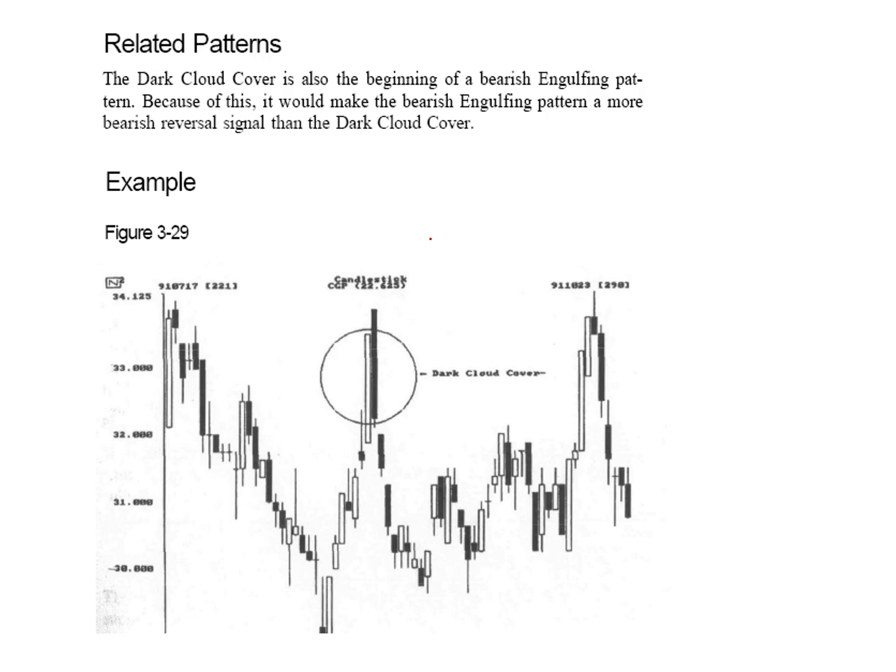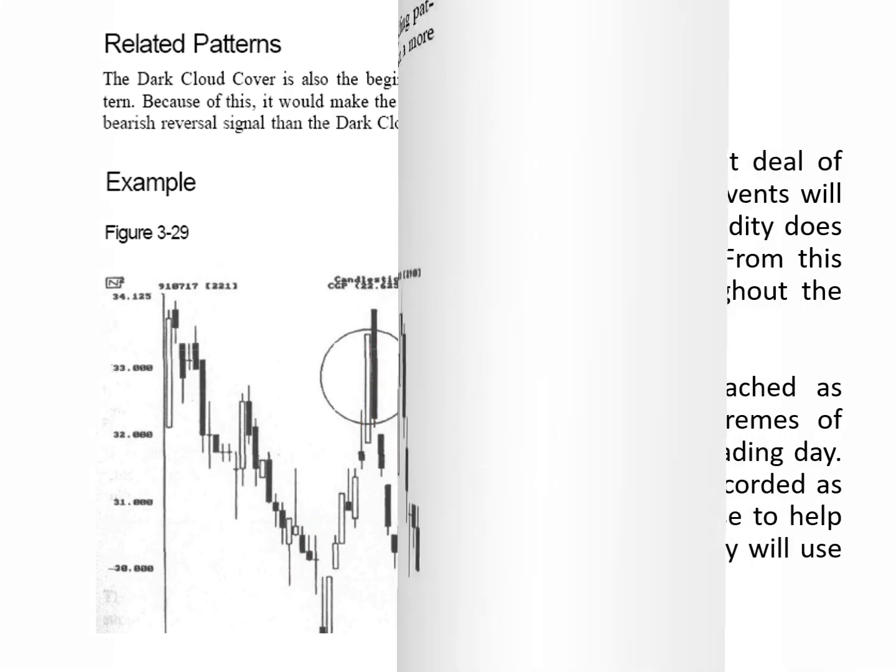Here we can see the previous days. The trend was up for a few days and then there was a long white body. On the second day the prices opened higher than the previous day's high or close, and then prices kept going down until they crossed below the half of the previous day's body, and then there was a short reversal of trend for a few days. This is the dark cloud cover.